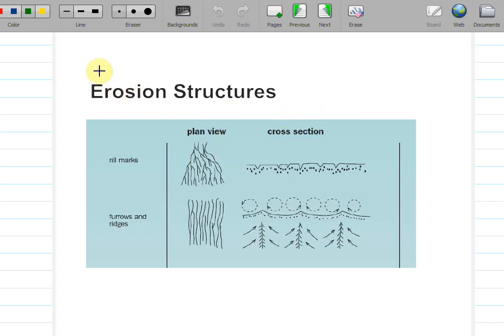Now we are moving to erosional structures. Okay, so till now we have studied deformational structures. We will study the structures which are formed due to erosion, which is caused by different factors such as water, wind, whatever. So we will look at it quickly, there is not much in it, you just have to remember the names.